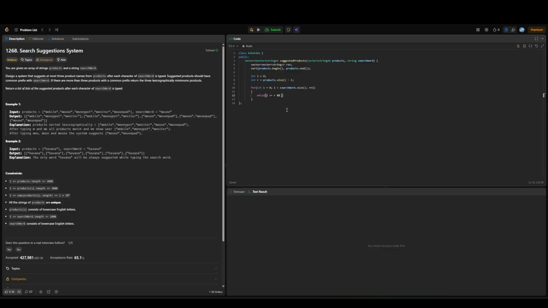So the way we could do this is by looking at products at index L, dot size. Is that less than or equal to the letter that we're looking at? If that's at, say, letter 3, is that more?